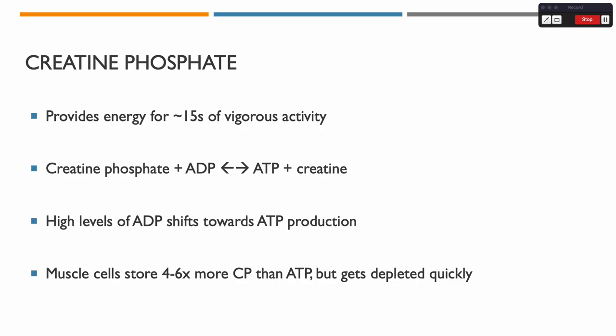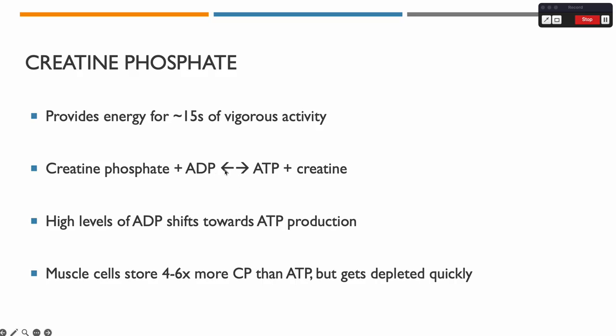The enzyme that shifts creatine phosphate into ATP and creatine is called creatine kinase. Okay, and so it's a one-step process, and it goes back and forth. Creatine kinase can make that reaction go in either direction, like these arrows show. So in times when we need a lot of ATP, the reaction will force creatine phosphate into creatine and ATP. When we're resting right now and we don't have this high demand for ATP, it'll shift back, and what you'll have is ADP and creatine phosphate. And so just remember that reaction is reversible.